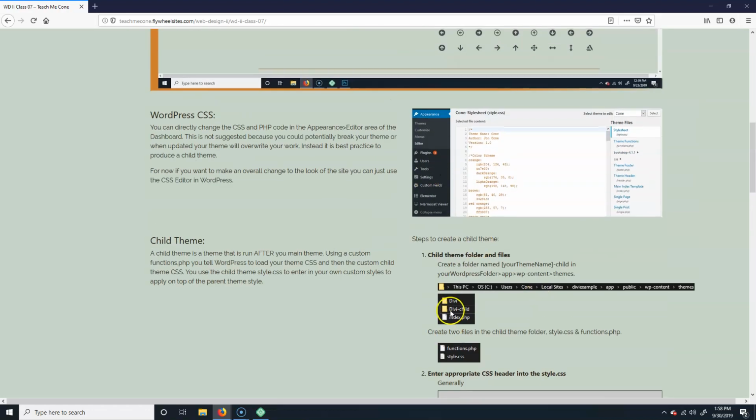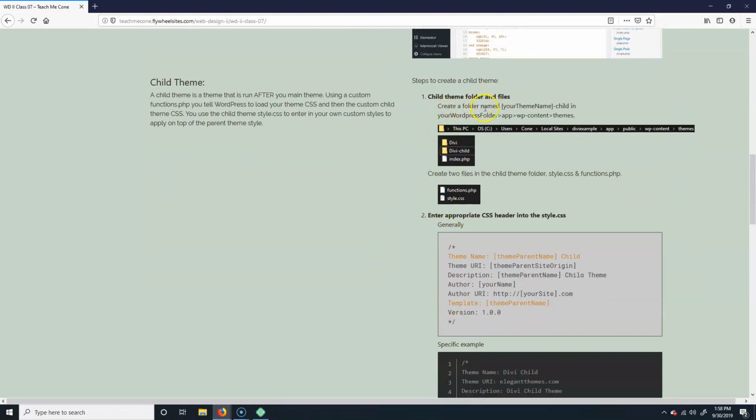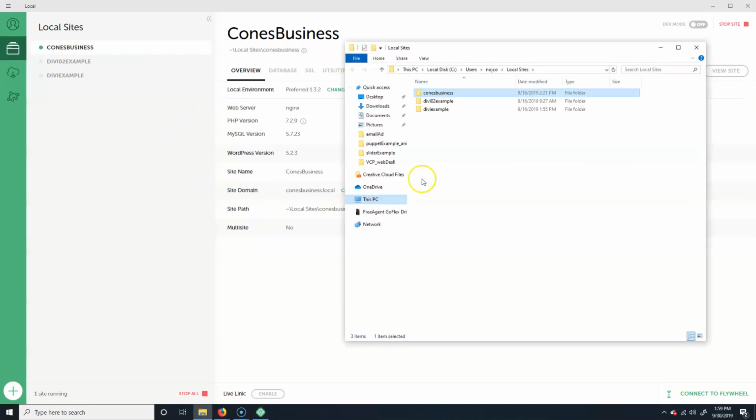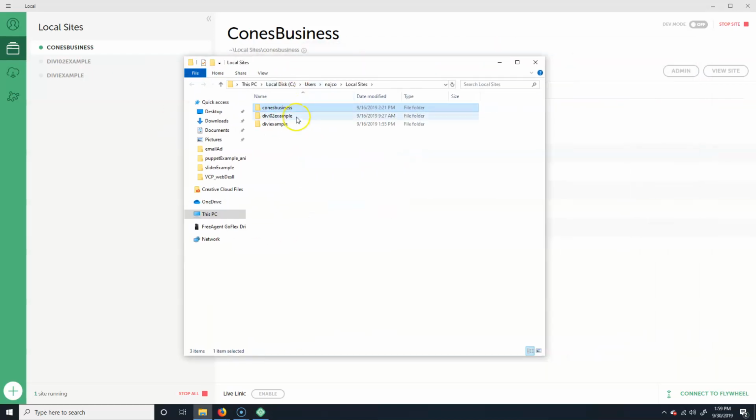Okay, so to create a child theme, this is what you need to do, are the steps here on the right. And I'm just going to follow right down along with it. So we need to create a folder named whatever my theme name is. In this case, it would be Divi-child in the WordPress folders, wp-content/themes. Okay, so the best way to go about doing that is this. I need to get to this folder that has that theme in it. So if you right click over top of it, you can go down and you'll see where it says show folder. Then that'll pop open the folder, right?